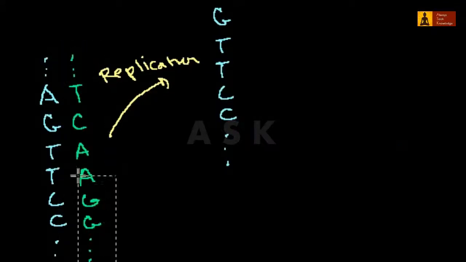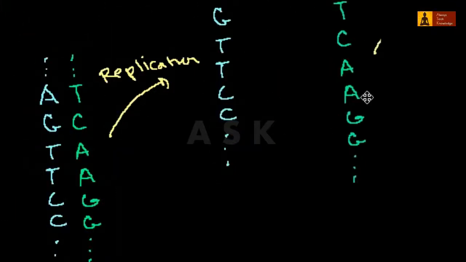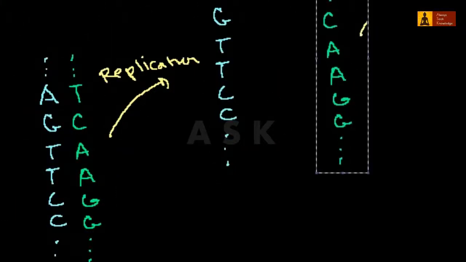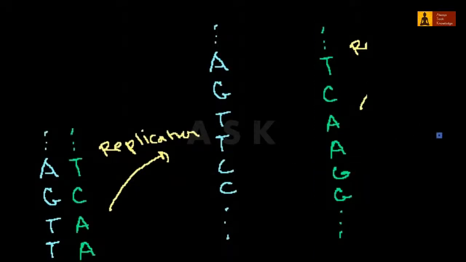Not too big. The guy looks something like that. They separate from each other. And then once they've separated from each other, what could happen? Let me delete some of that stuff over here. So you have this double helix. They were all connected. They're base pairs. Now, they separate from each other.